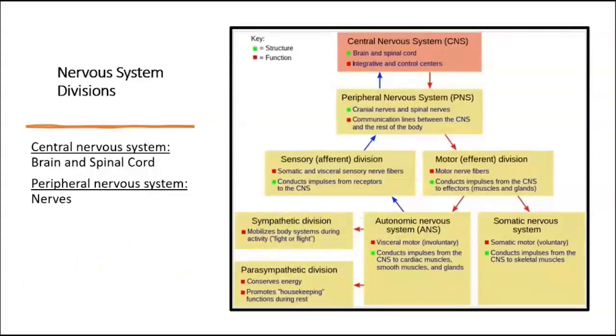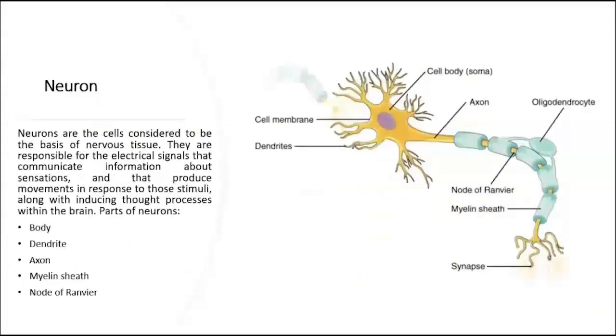Okay, let's keep going. The neuron. The neuron has the body, all this part right here, and it has extensions. These extensions that are smaller, dendrites. This long extension is going to be called axon. This axon is covered by this balloon type of structure, kind of like blue right here. These are going to be called myelin sheath, as you can see here. The spaces in between these areas is going to be called the node of Ranvier.